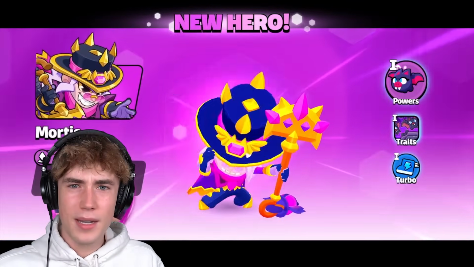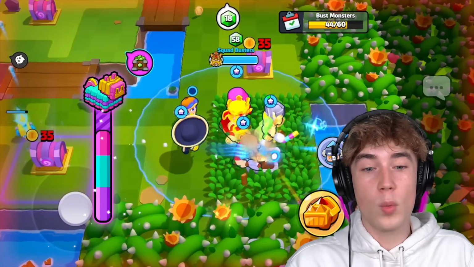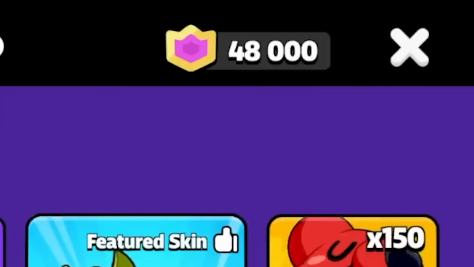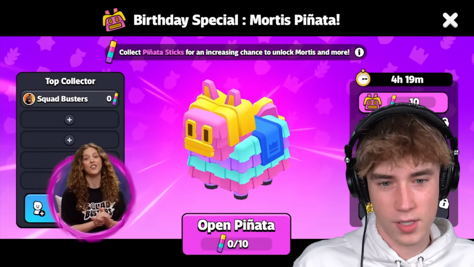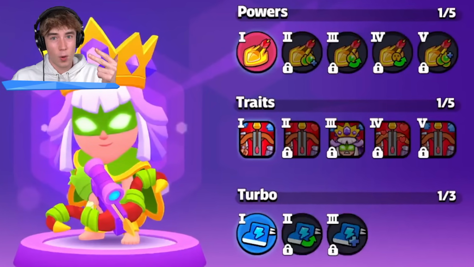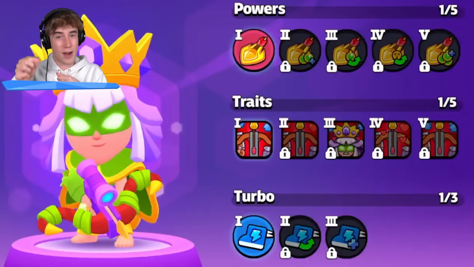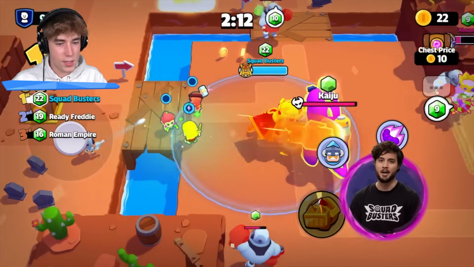There's also going to be a community event, where the more pinatas we collect as a community, the more rewards we get. This includes hero points, which is the new currency that you need to upgrade these new heroes. Each hero now has powers, traits, and turbo abilities. Those are the 3 things that upgrade them and make them better. The way you upgrade these abilities, of course, is with hero points, the new currency.